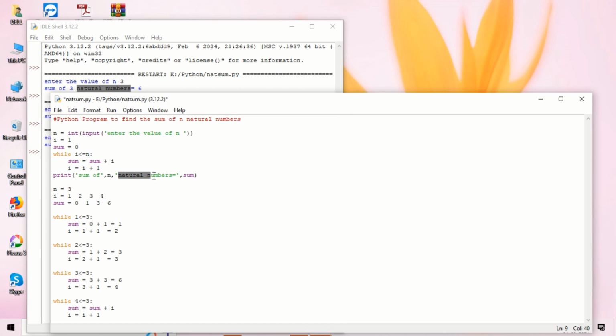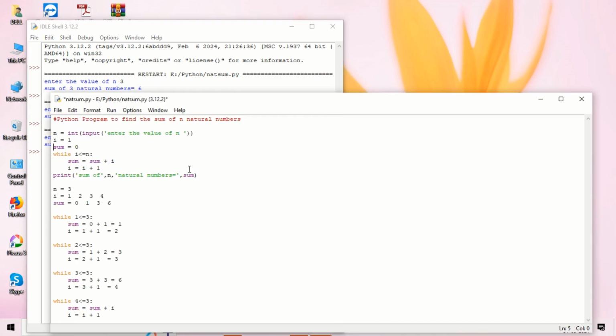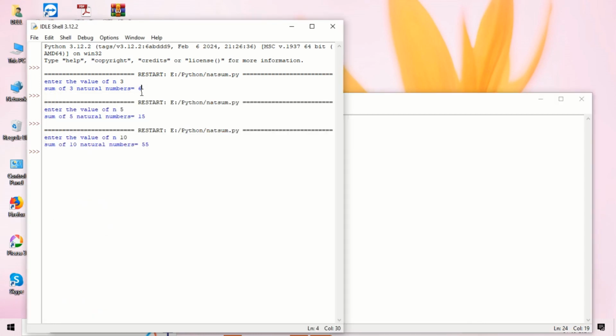Whatever I have written in the single quotes will be displayed as it is. Comma, that means one space. After that, it will display the value of sum. What is the value of sum now? The sum value is 6. So it will display as 6. That is, the sum of 3 natural numbers is equal to 6. In this way, the program will be executed.